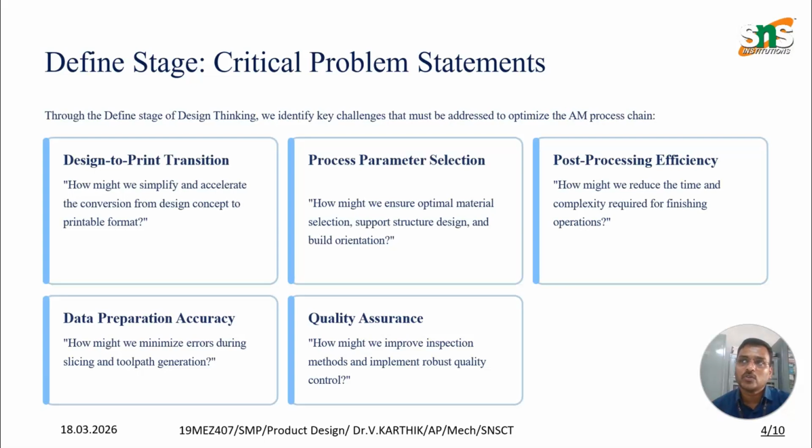In manufacturing, to make one product it takes more time because of the machine steps, the machine efficiency and the skilled labor. All these are things we deal with here. Post processing efficiency is where the time is to be reduced and the quality increased. And then data preparation accuracy: while we go for smart manufacturing, we can check parameters like tools and machine arrangements, and the design which we implement or include in the software.